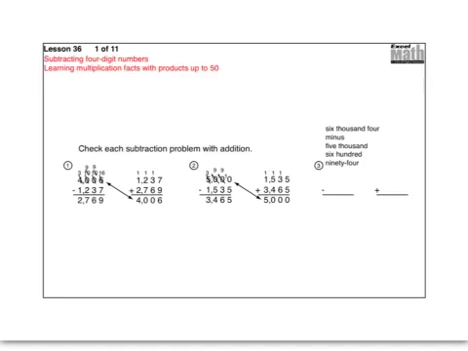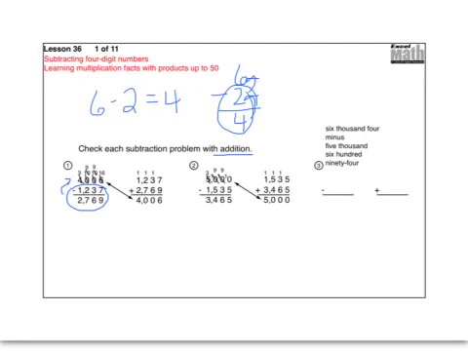Here we go with some subtraction problems. You can check subtraction problems by using addition. You simply add the answer with the number that's right above it, and that should come out to be the number that you started with. Think about this. 6 minus 2 is equal to 4. Of course, you all know that. If we were to write it up and down, how could you check this problem? You would add 4 plus 2, and that should come out to be 6, which it does. So you're adding these bottom two numbers right here.